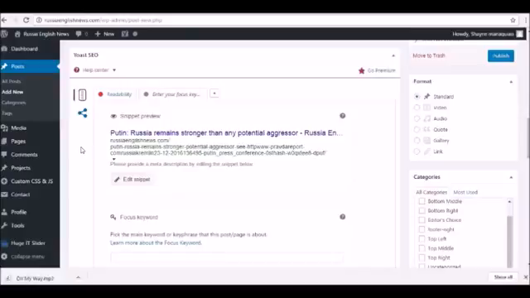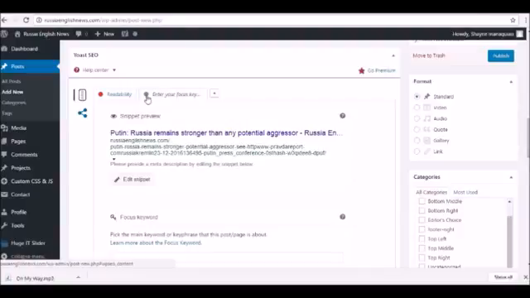Let us now go to the most important part of the news posting, which is the SEO rating. As you can see, we have here the Yoast SEO, which is a WordPress plugin that will help us analyze whether we have a good or bad SEO rating. If you want to learn what SEO is and why it is important for our news articles, you could check out other sites, especially on YouTube. But for this, I will just teach you how to edit your article in order to have a good SEO rating. As of now, as you can see, we have here a gray color, which means that we have a very bad SEO rating.